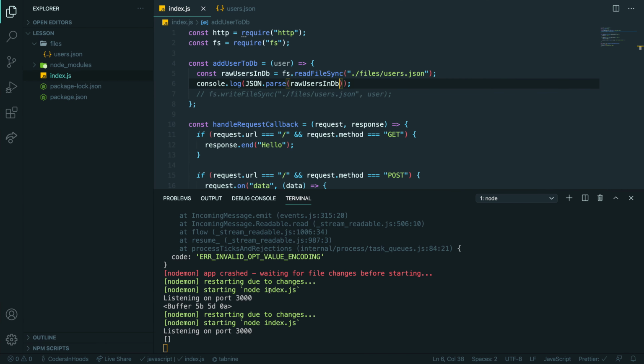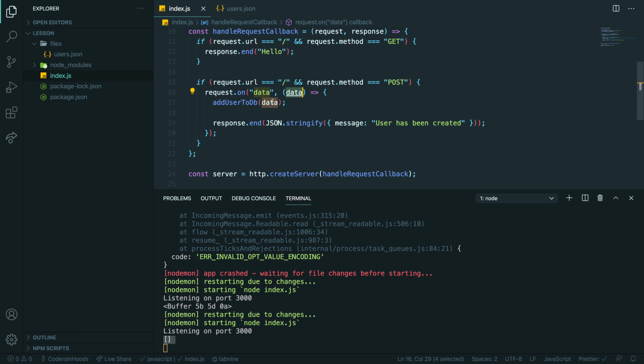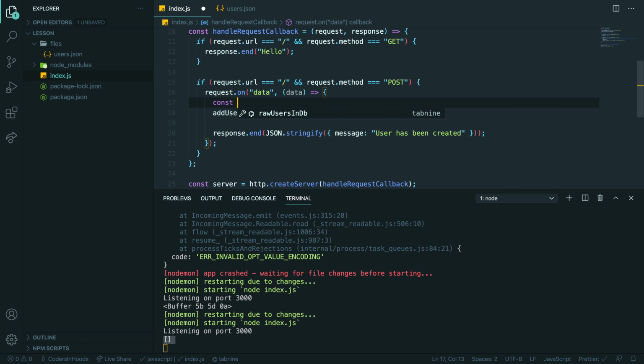Hit, we have an array, beautiful. So here we still want to pass an object. So const new user. Why we want to pass an object? Because we will have an array and we will have a new object as a new user. We want to add this to array and store this array into our file, right? So every time you add in a new user, we take everything from the file as an array, put a new object to that array, put it back to the file.